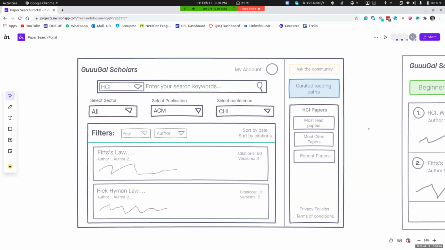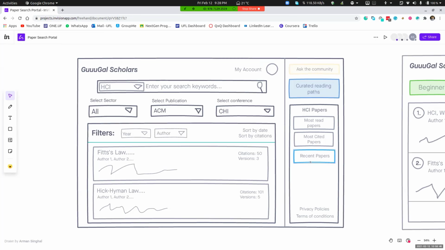Finding relevant research papers can be very tricky. One has to use the right keywords, the right publisher, which is often not easy. The interface should target a wide variety of users and should be simple for everyone. We designed our system to find research papers based on highly effective search options for the general audience. Users can search for papers based on tags and keywords alongside titles. They can narrow down their search to a particular field, and they can also select some topics or sectors. They can select publication and conference of the papers, and then they can apply some filters on the results like year, the author, etc. Users can also look for papers based on their activity, like recent papers, most read papers, and so on.